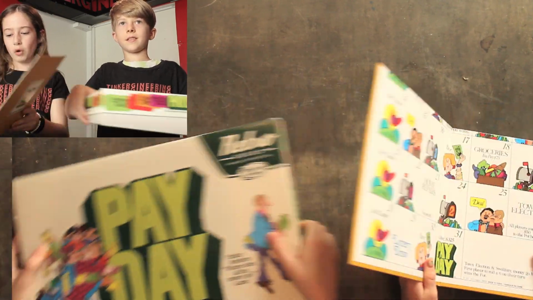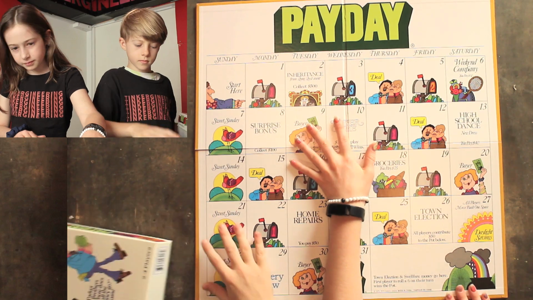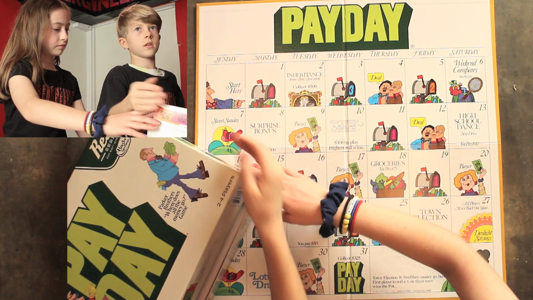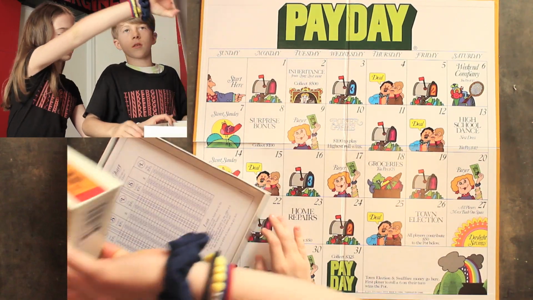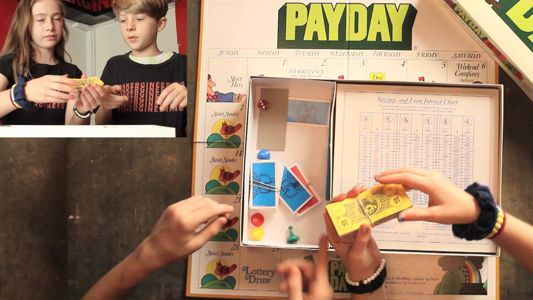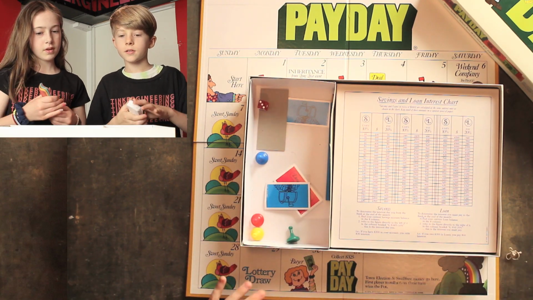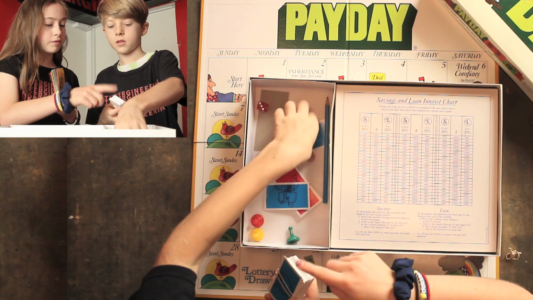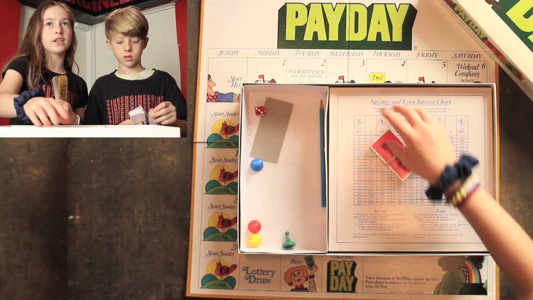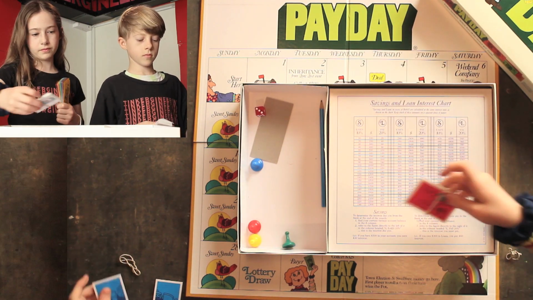So we're just going to be pulling out the board and setting up the board for you guys. Okay. Next, we are going to set up the money. Francis is going to be the banker. Yeah, I'm going to set up the money, and then Oliver's going to set up all the mail cards and these deal cards right here. You guys can see that. Some deal cards.